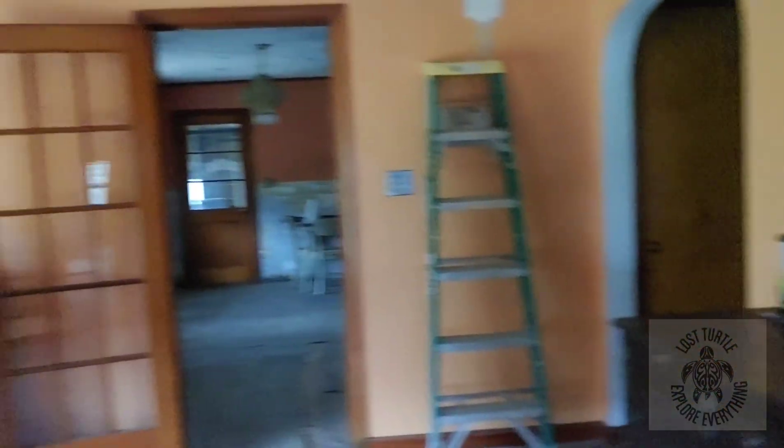Looks like people are working in here, so we're going to go. Well, that was the old not-so-abandoned farmhouse. I kind of left early because when I got inside I realized it's being renovated, so it's not abandoned. It's really not cool to be breaking into houses and abandoned properties that are being refurbished. So it's nice to see that this place is being refurbished — it's really cool. But anyway, that's the house that's not quite abandoned.